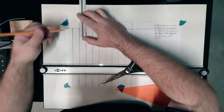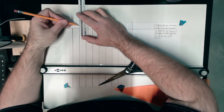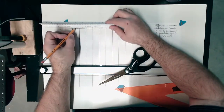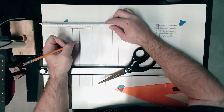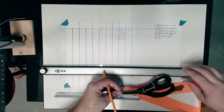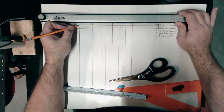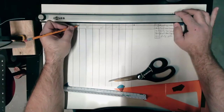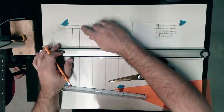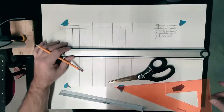So I measured up off of this. I just put it on a whole inch, measured up a half inch, put a little dash, and I had measured from here over a half inch and put a little dash. Okay? And what I'm going to do with that quite simply is I'm going to utilize my parallel edge. And what I'm going to do is I'm going to take my pencil, put it on the little half inch mark, and then I'm just going to draw a little horizontal line right here. Doesn't have to be perfect. Doesn't matter where it ends over here, as long as it goes past this line.